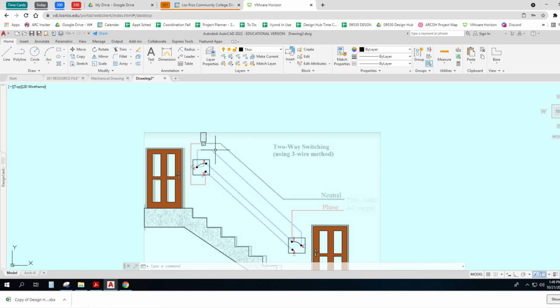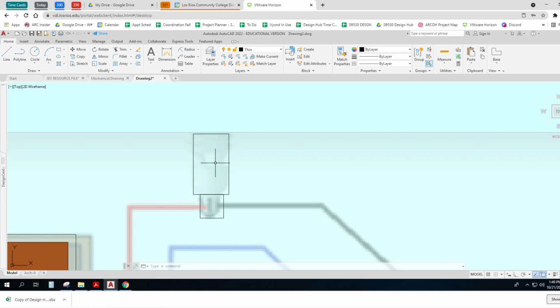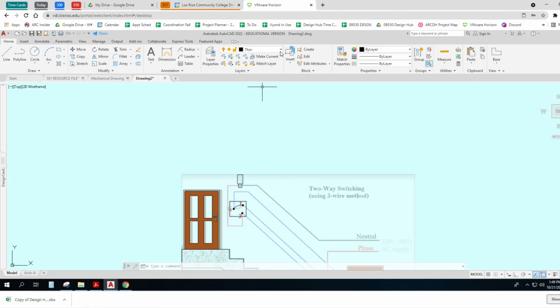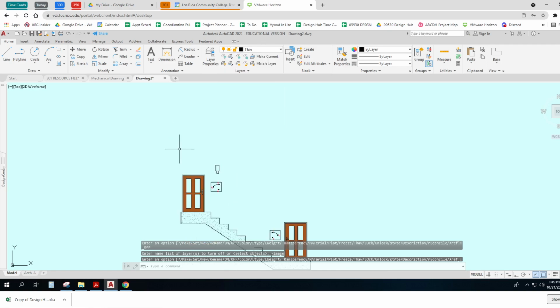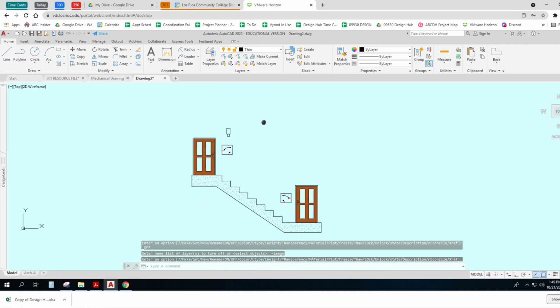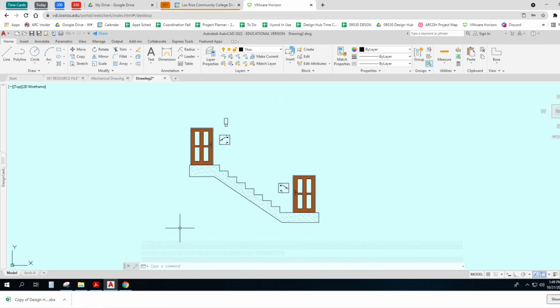The at symbol for the light. Yeah, you could do that. That would actually work out pretty cool. All sorts of good stuff you can do on there. At this point, it's just getting information across, right? That doesn't look too bad.